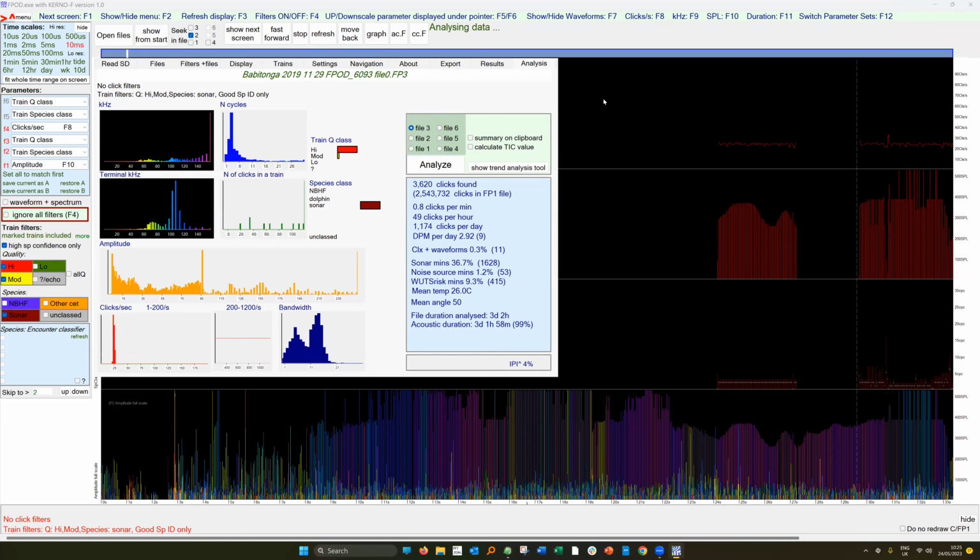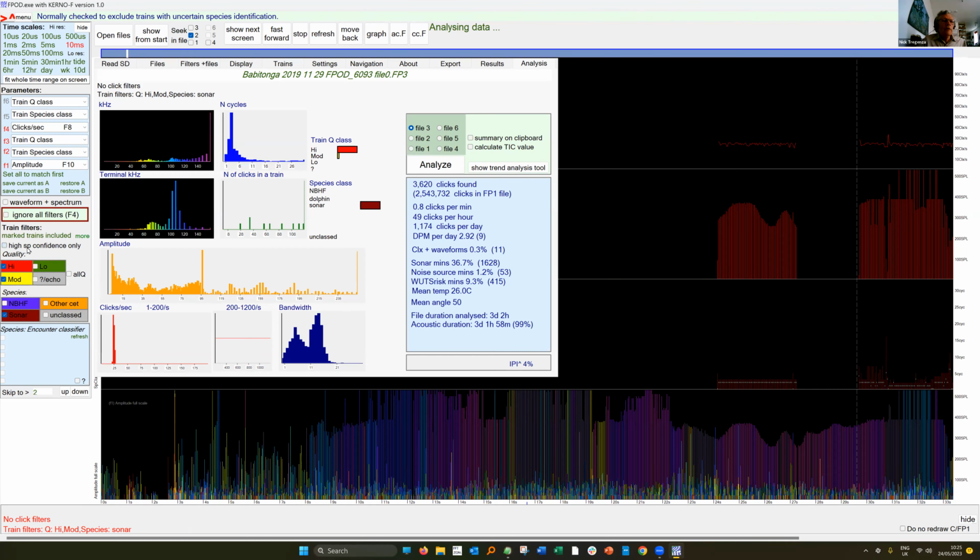Okay, so there's another question from Chris. Nick, sorry. Oh yeah, the high species confidence tick box. This one over here. It's kind of knocking out about 2% of dolphins and maybe 1% of porpoises that are a bit close to the line as to whether that really is or isn't a dolphin or a porpoise.